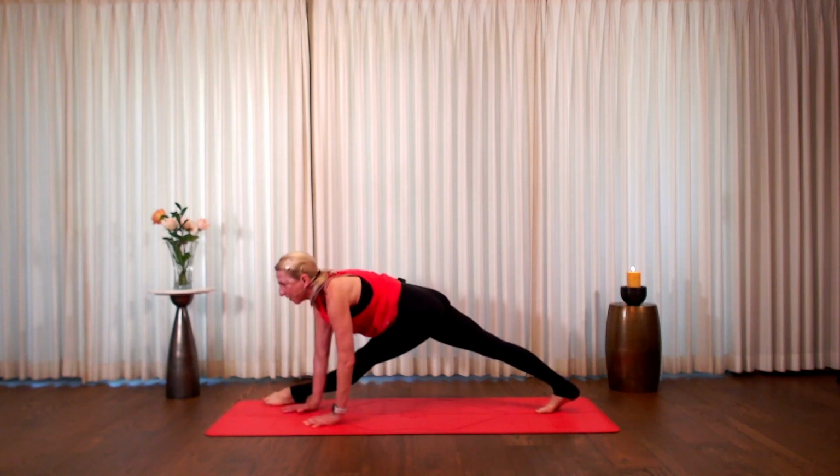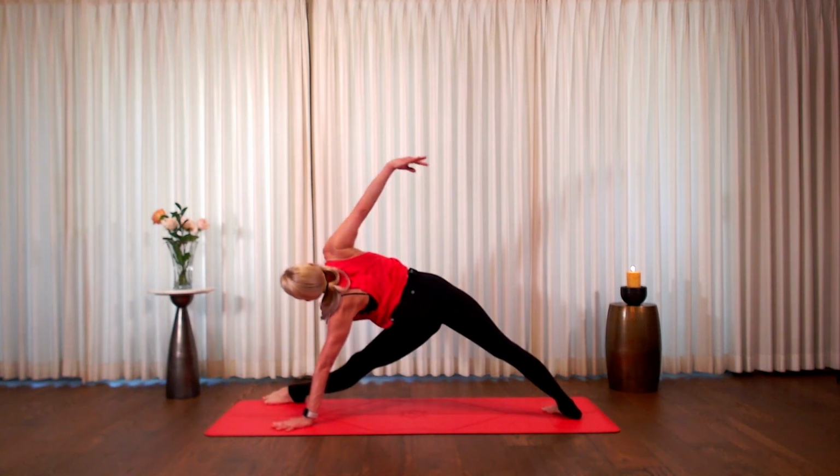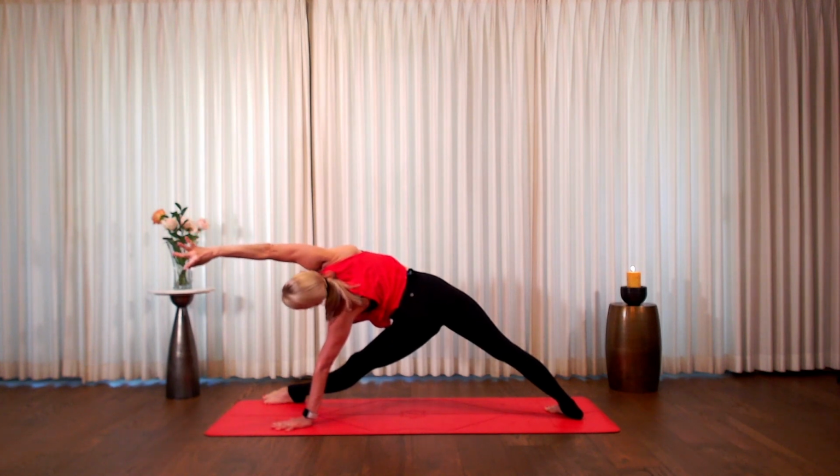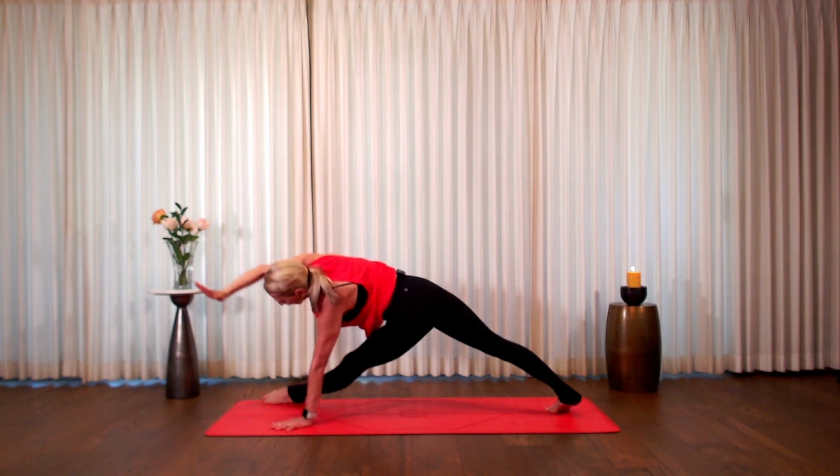Shoot the left foot out. Fall in triangle. Right arm comes up and overhead. Nice long line of energy of the right side body. Soften your face and breathe. Not trying hard, trying easy.